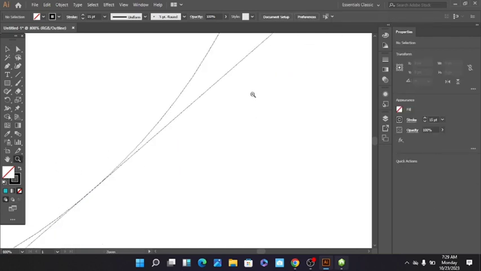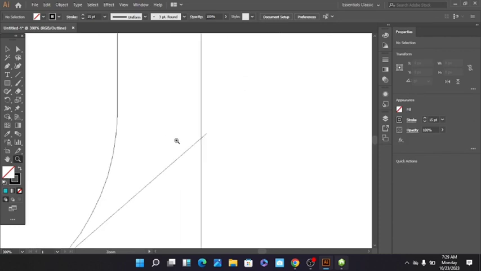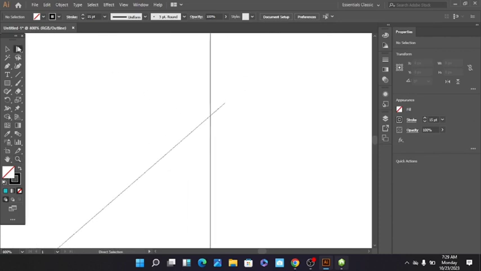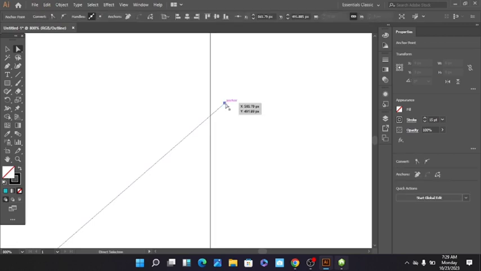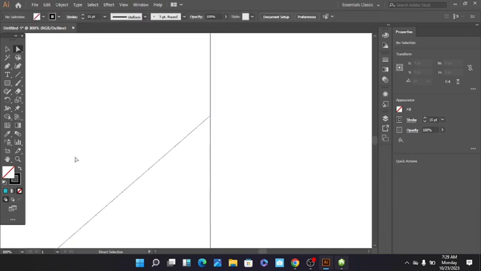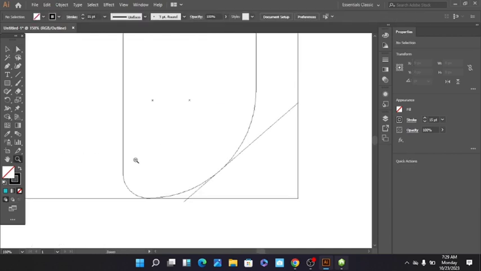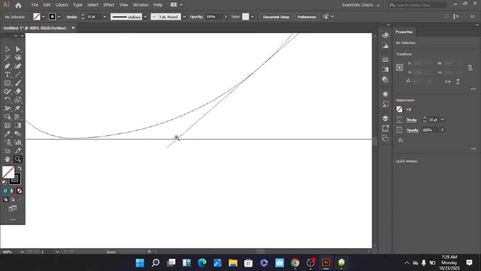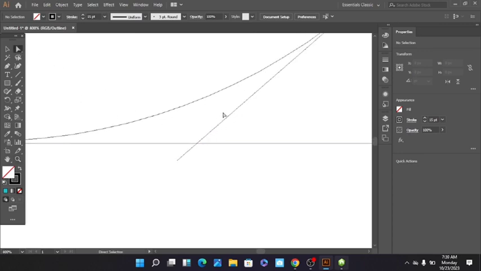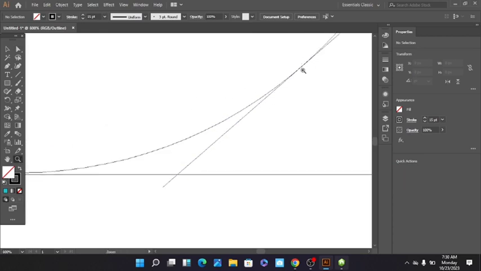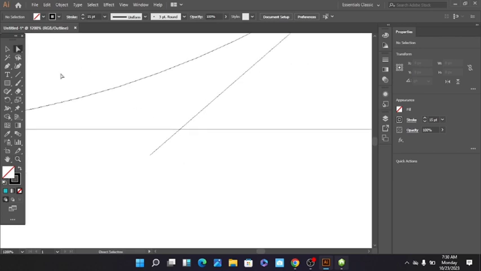Now you might also want to check out what's happening at this point. Go to the direct selection tool, left click on this and adjust. Don't place it here, don't place it here. Make sure it's on the same line as the previous line that you were trying to adjust. Go back to the base and do the same thing for this guy here. Make sure you follow the same line, don't deviate from this line, because if you deviate from that line, you're going to open this part up again and you have to edit again, and the circle continues. So make sure you follow that line.